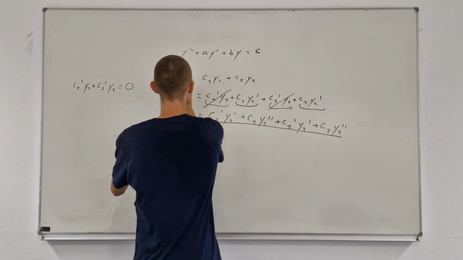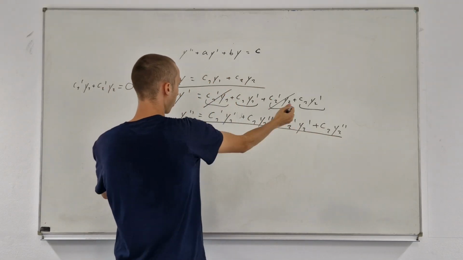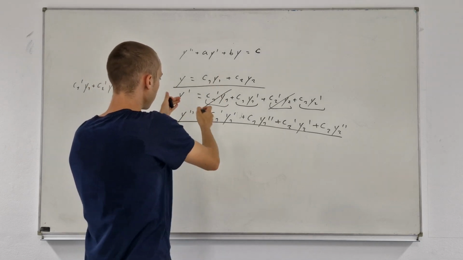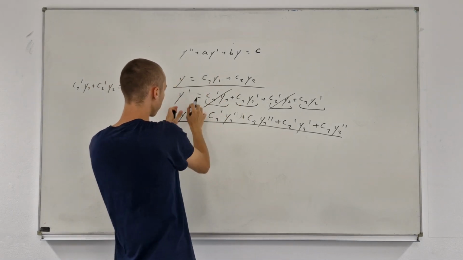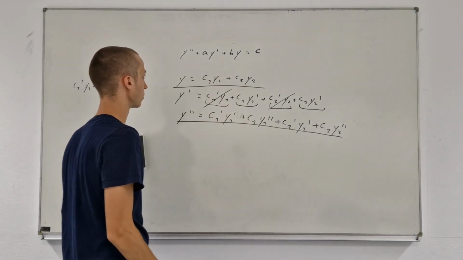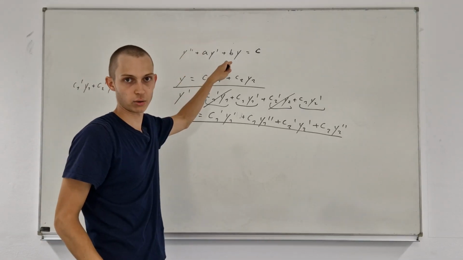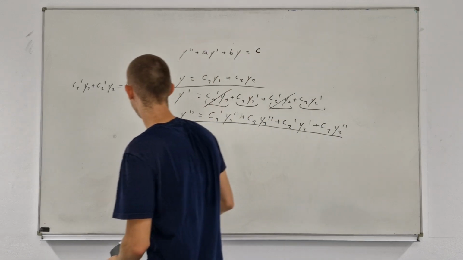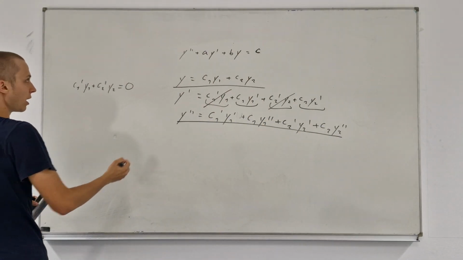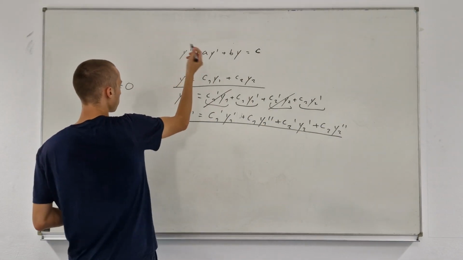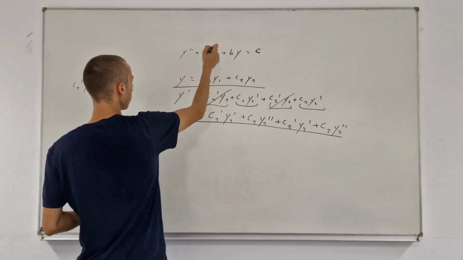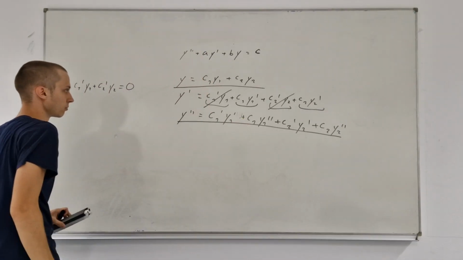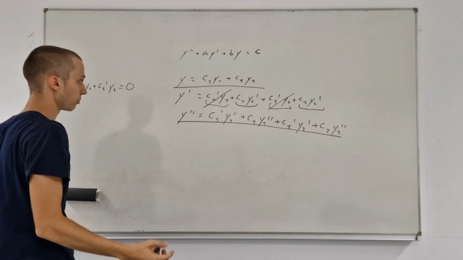Alright, so we got these expressions, y double prime and y prime. Well, y we had already; we started with that. Y prime and y double prime we got. We substitute them now back into this equation. Hopefully there'll be enough space for it. I'll write it here on the left. So there's a constant multiple of 1 for this term, and there's a multiple for y prime, so I have to be careful about that, not to forget any power amount.